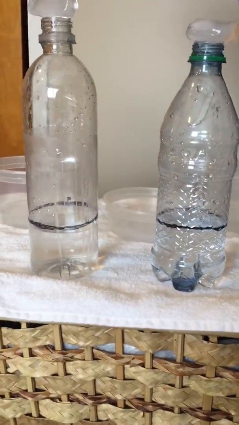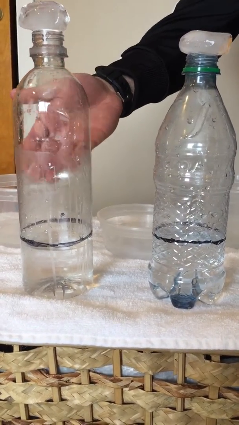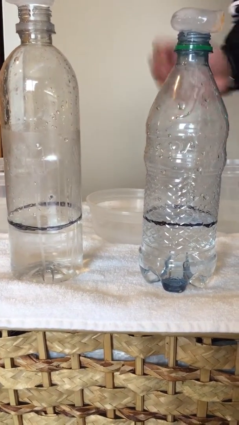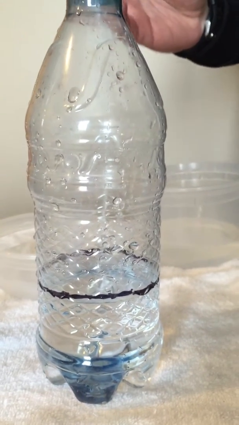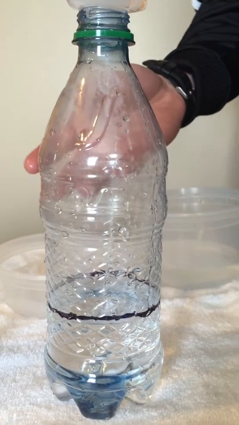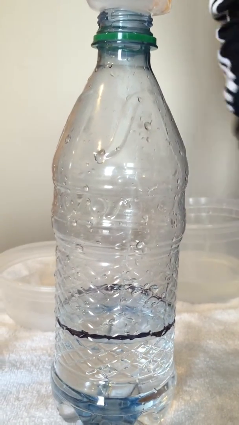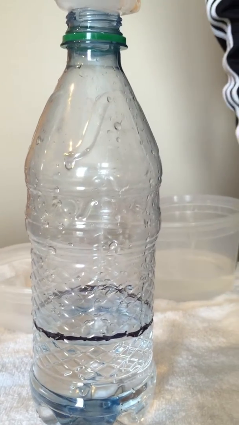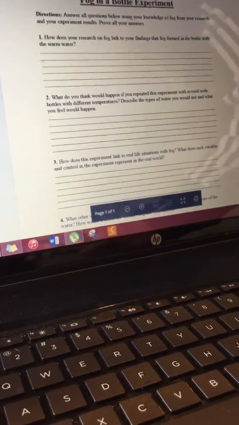Now, if we can have a zoom in on the two bottles, please. As you can see, this bottle, nothing is happening because it's room temperature water. And as you can see, I don't know if it's going to come out too clearly, but you can see that condensation is starting to form on the bottle. Now, this is because the warm air is represented by the water, and the cool is represented by the ice cube. So that's where the condensation forms, and you have fog or cloud being formed. All right, if we pan out, and after that, we go over to the questions.